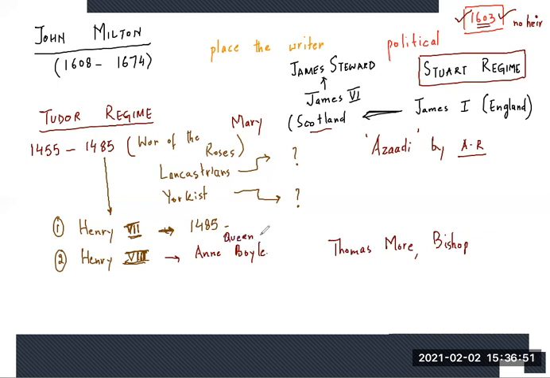So the children from one queen and the children from the other queen are who rule. Henry VIII has a problem that he is not able to bear a son. So in his spree to have a son, he marries 6 times. But even after marrying 6 women, all he has is one son. There are many, many miscarriages with each woman, and he also has 2 daughters who live. There are innumerable children who die. The name of the son who does live is Edward. The names of the 2 daughters who live are Mary and Elizabeth.